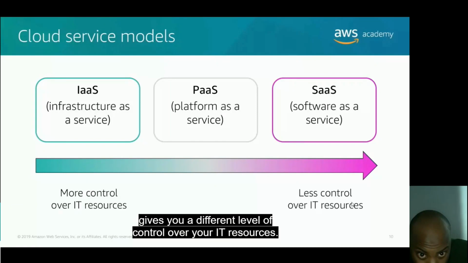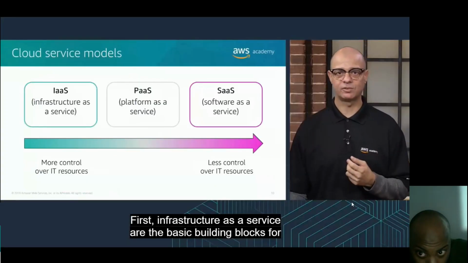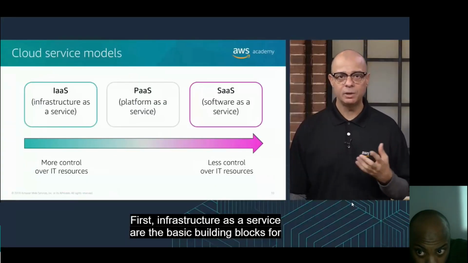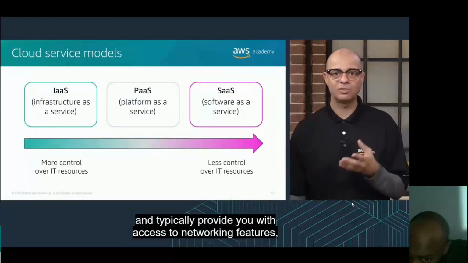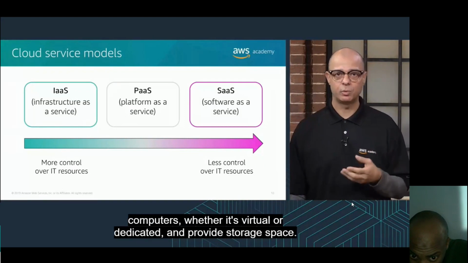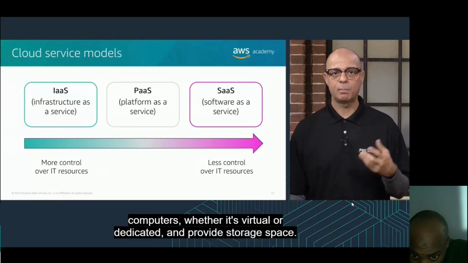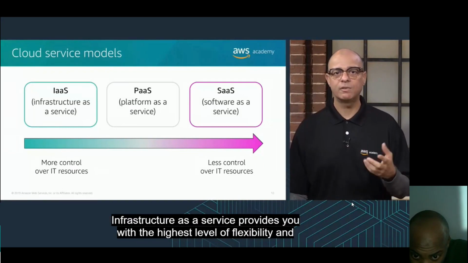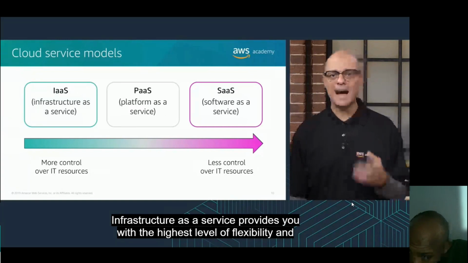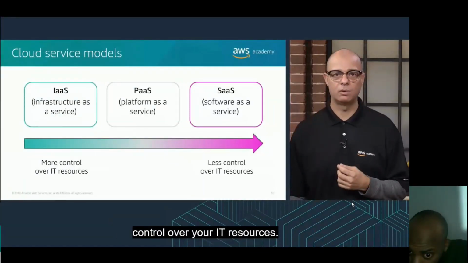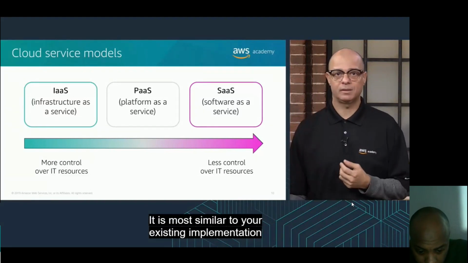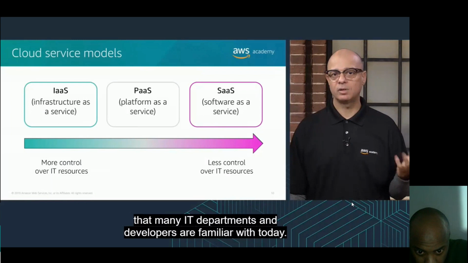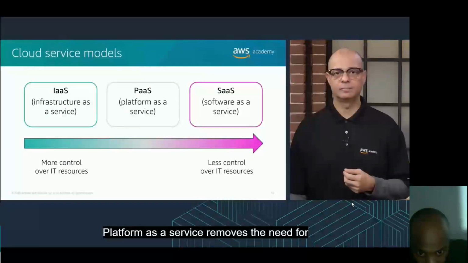First, infrastructure as a service are the basic building blocks for your cloud information technology and typically provide you with access to networking features, computers, whether it's virtual or dedicated, and storage space. Infrastructure as a service provides you with the highest level of flexibility and control over your IT resources. It is most similar to your existing implementation that many IT departments and developers are familiar with today.